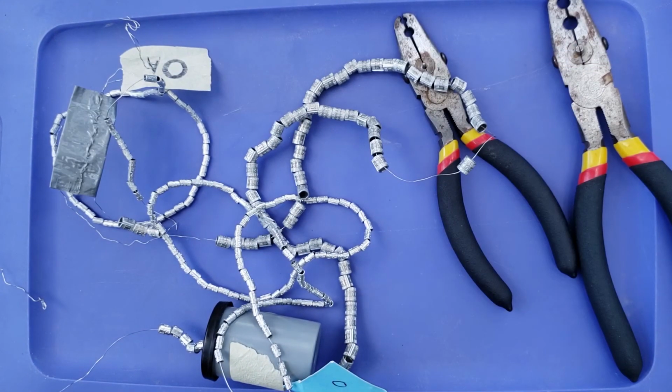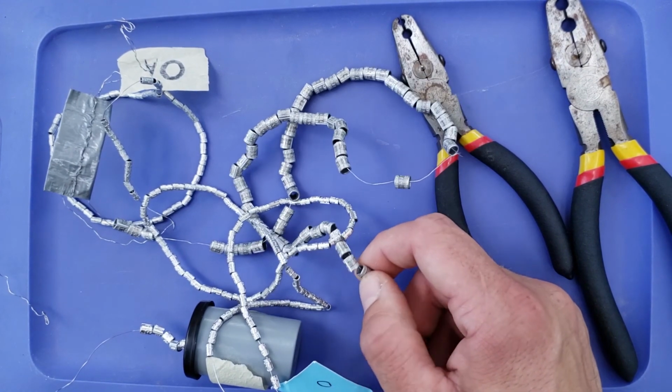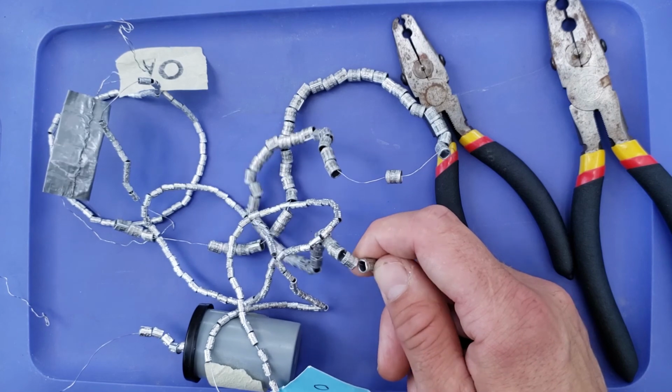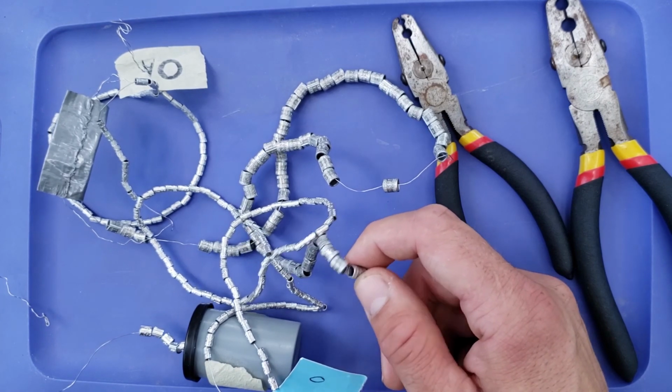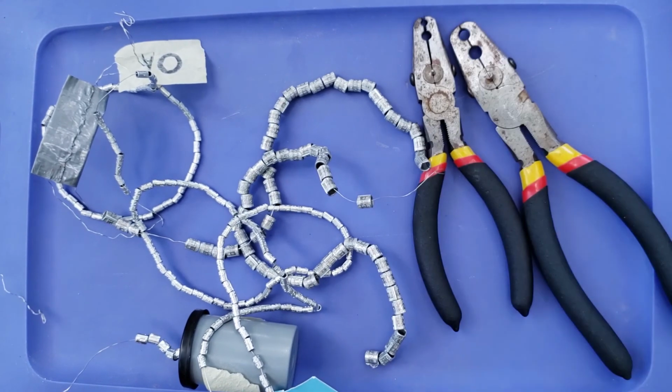So here in our songbird banding station, we have 5 or 6 different diameters of band, and each species has a range of band sizes that it's appropriate to use on it. So we'll measure the bird's leg, we'll choose a band, we'll choose the pliers, and on it goes.